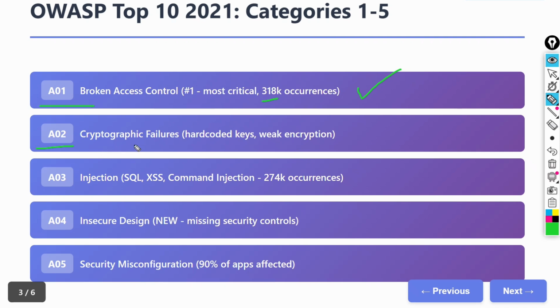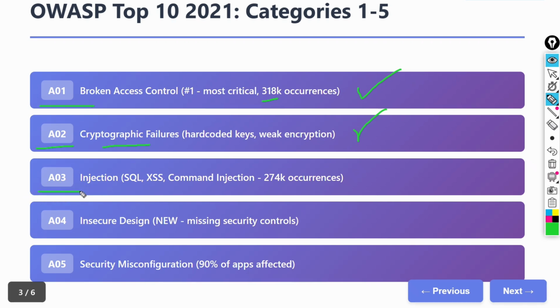Coming to the second one, which is Cryptographic Failures. This is all about weak or broken encryption. For example, hard-coded secret keys, using an outdated algorithm, or storing passwords without a hash algorithm. That comes under cryptographic failure. For a non-technical example, imagine you write your ATM PIN on a sticky note and leave it on your card. That is where weak cryptography feels like in terms of software.